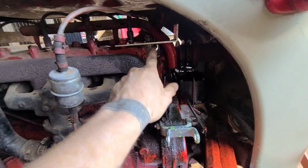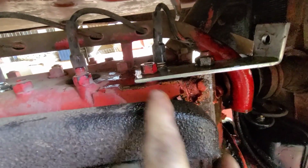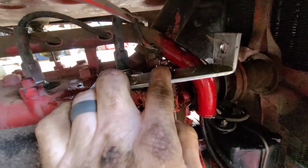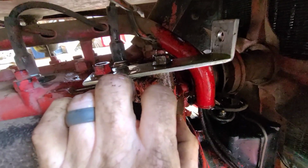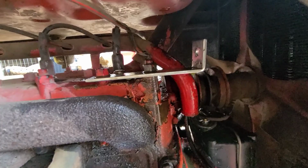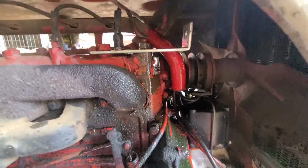Well, I got the top bracket on for the alternator here. It reuses these 2 head bolts, and I got this bottom bracket on. I got to tighten this one down. It's still loose. This bolt wouldn't come out by itself, so it took the whole stud out, and coolant just starts spraying out of there like crazy. I don't like that, but there's nothing I could do about it. I mean, it wouldn't come off. So I got it back on there. Coolant's everywhere, but it's on there.